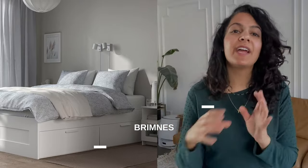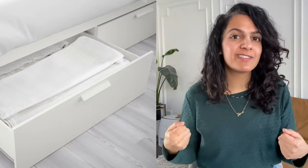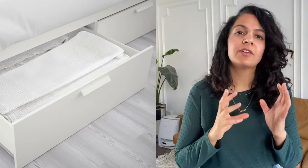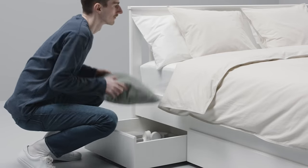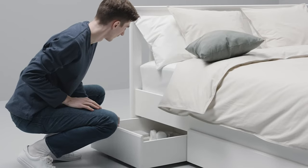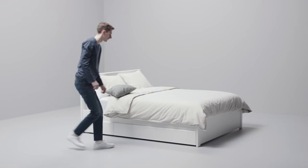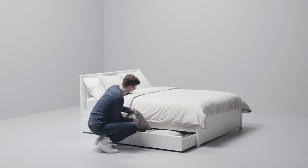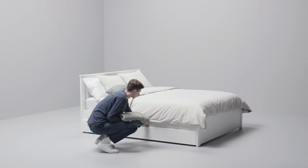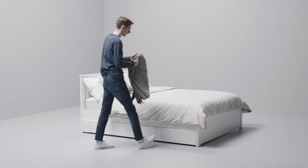If you're looking for storage underneath your bed, Ikea has great options. They've got the Ikea Brimnes bed, which has drawers that slide out, and the similar Ikea Songesand bed, which also has drawers. Underneath our bed, what collects? Dust. Why not make that space useful by having drawers that slide out to store out-of-season clothes, sweaters, or shoes. It's also really useful in your kids' room because they can store their toys in there and you don't have to see them all the time.